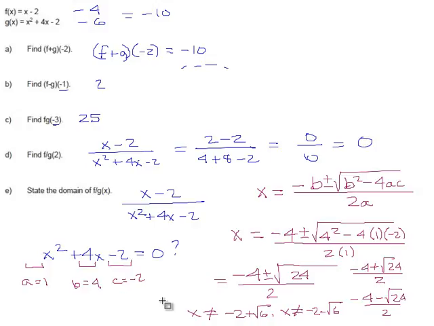So, bit of a battle. A little bit beside the point of the function algebra, but we wanted to remind you about the quadratic formula because it does come up sometimes. If a quadratic is in the denominator, then just like anything else, it is forbidden to be 0, and that means in this case there are two values we have to dodge.